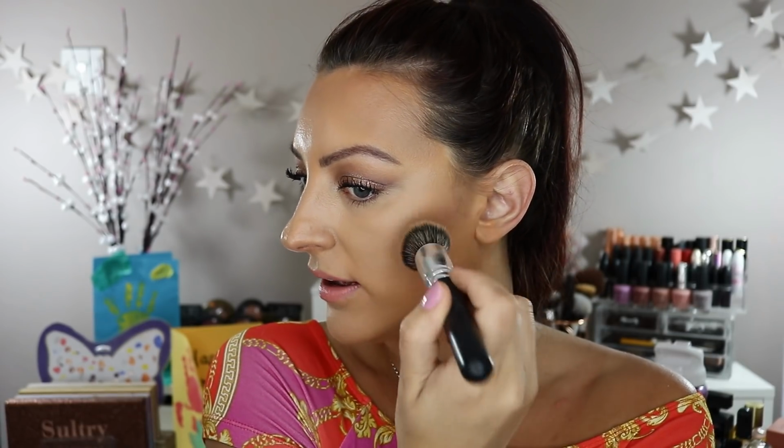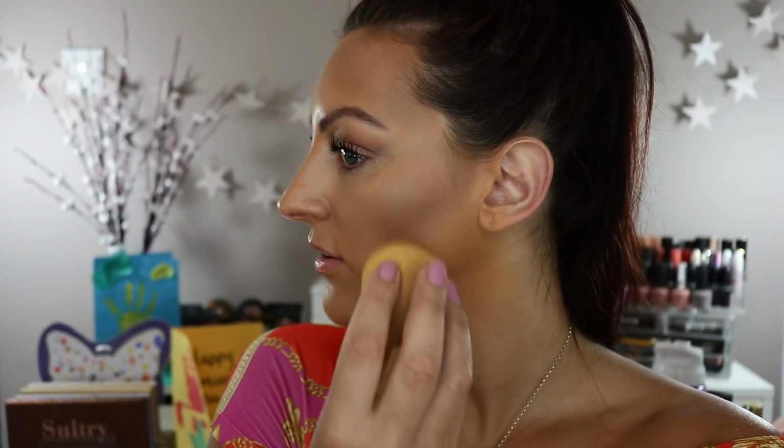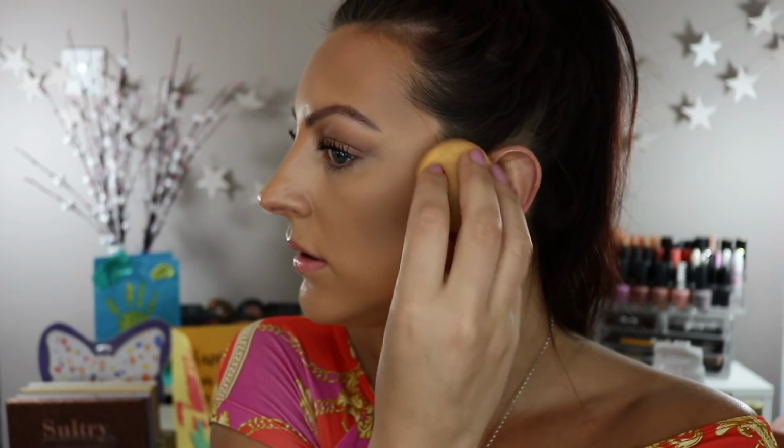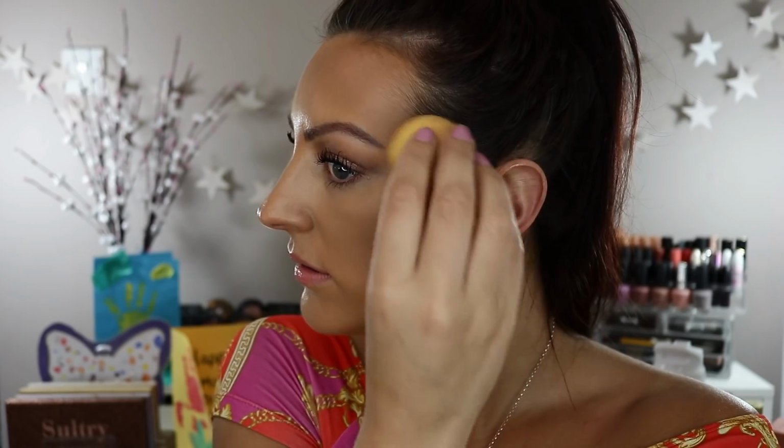So on this side, obviously I laid down the Chanel bronzer, which really did nothing. So this is how it would look if I hadn't messed this zone up by trying to use it as a bronzer. Lights down and you can see a much more natural contour there, and you can again, like I said, go in with your sponge if you want to make it more natural, if you want to sheer it out more with your foundation sponge until you're happy really. Everyone is different. Some people want it more dramatic, some people want it more natural, but this is how we should have done it the first time around.